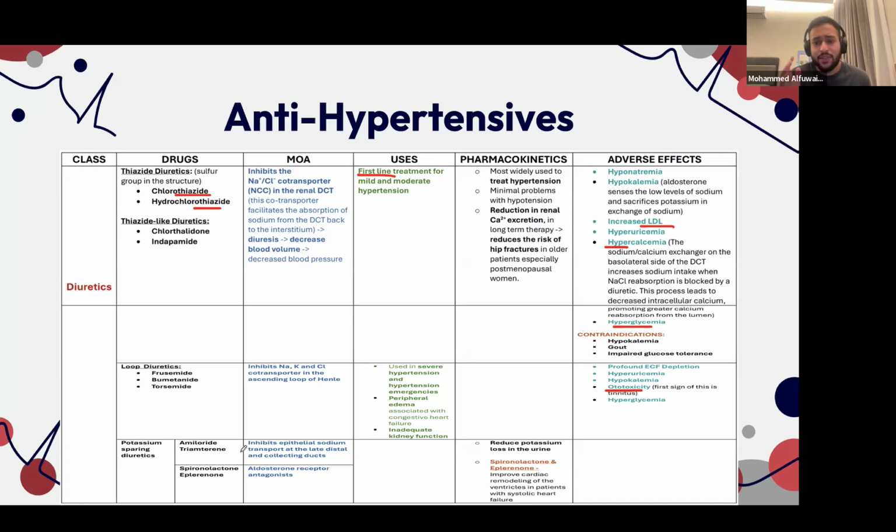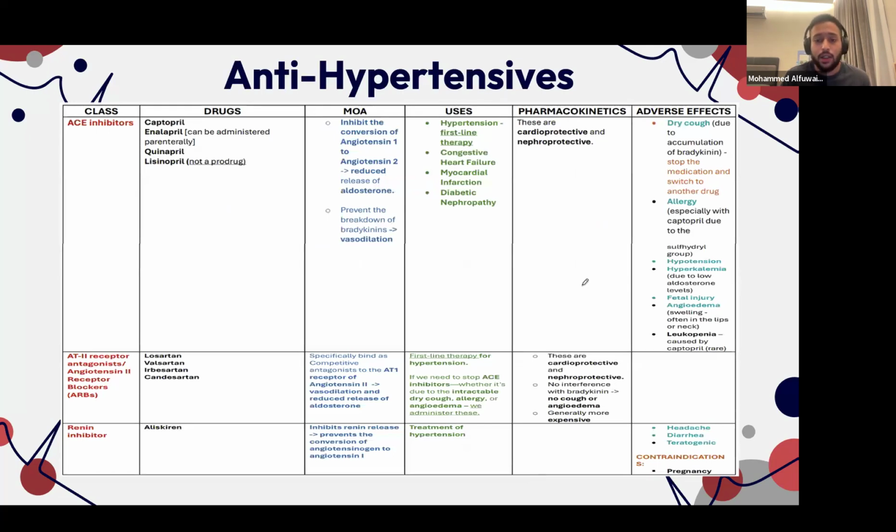And it causes some side effects. A very specific side effect that I want you guys to remember is gynecomastia, okay? Breast tissue, okay? Specifically in males, okay? This is one side effect I want you guys to remember for spironolactone, okay? So I mentioned it here, but cardiac remodeling is a very good effect from spironolactone. That's why we give it for heart failure. Now, the other medications is RAS inhibitors. For RAS inhibitors, you have firstly ACE inhibitors, which end in pril, okay? So captopril, enalapril, lisinopril, all these medications.